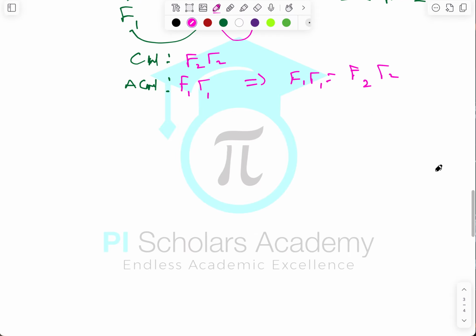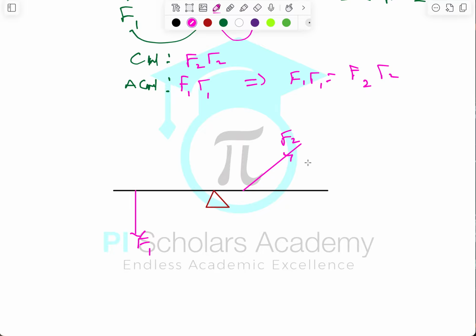So what if we have very, very complicated ones, like something of this nature? So let's take it up a little bit. So if you have this, let's say you have forces acting like this. You have a force. So this one is just like the normal one, F1, and then you have another force. Let's say this one is F2, and then you have another force. Let's say this one is F3. Each of these, so this one is at R1 away, this one is at R2 away, and this one is at R3 away. And it is said that these three forces are keeping the system in equilibrium.